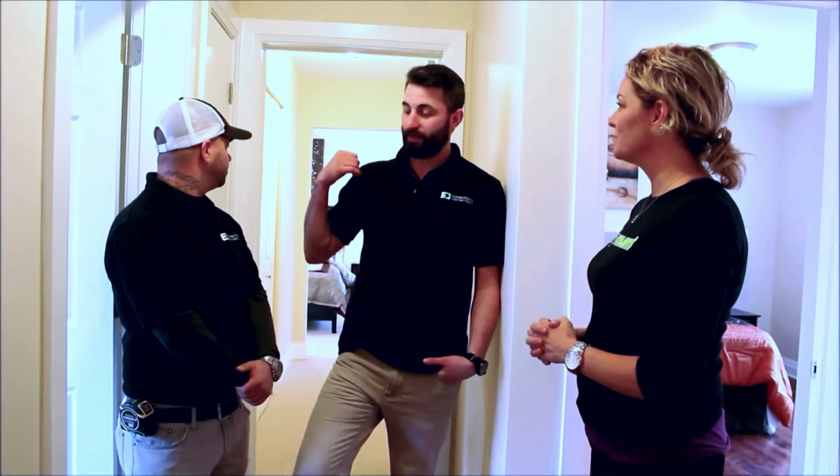So here we are in the main hallway of the home. I understand that it's very different now than what it used to be like. What was the floor plan before like? Well, actually, behind me, the way that the hallway's all nice and straight now didn't exist. It used to be a little bit of an L shape because behind me was the closet for the bedroom beside us. So we took out that closet and opened up the space.